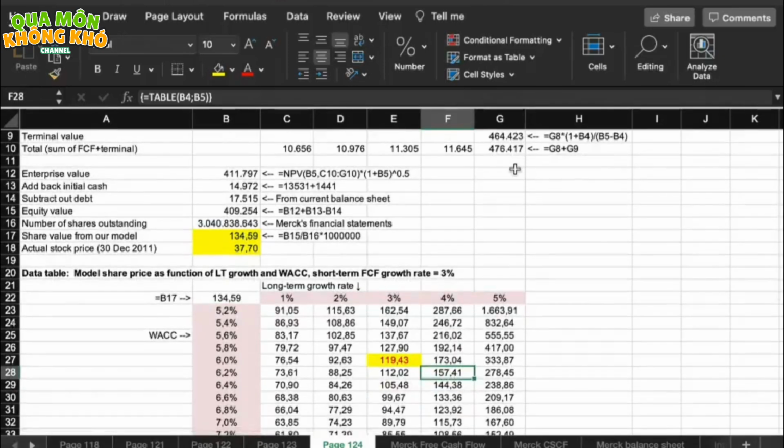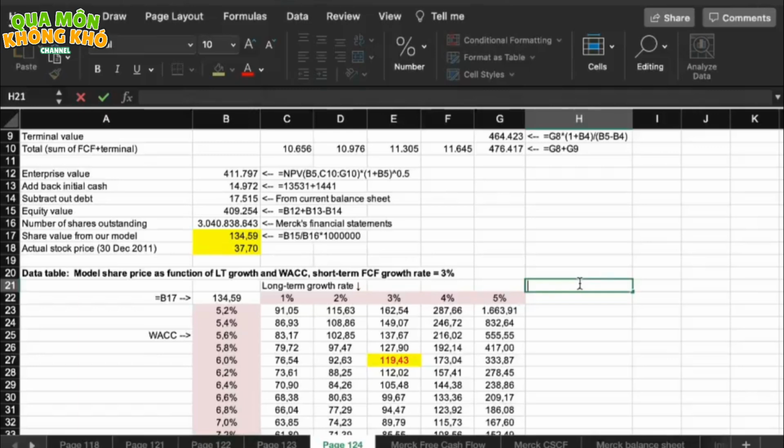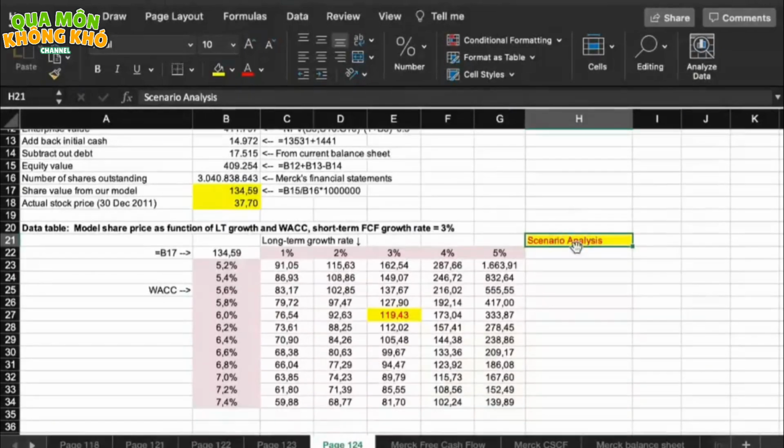Okay, this is very simple. We can do scenario analysis. I just told you in the first session of this course about scenario analysis. When we change the very critical inputs and we calculate the output of our models, we use this scenario analysis, and the data table helps us to do that.